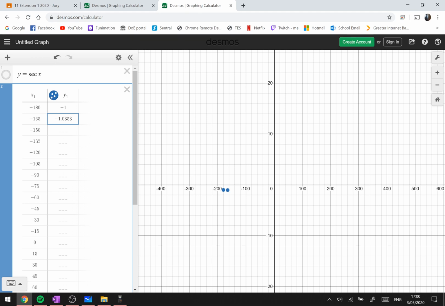Now remember, for our reciprocal functions, whenever we're taking the reciprocal of a number that's quite small, between 0 and 1, our answer is going to be bigger than 1, and vice versa as well. It's just one of those facts about a reciprocal. So we're going to keep doing this until it starts repeating itself, and then fill in everything. These ones are going to give us negative, so this one's negative 1.1547.